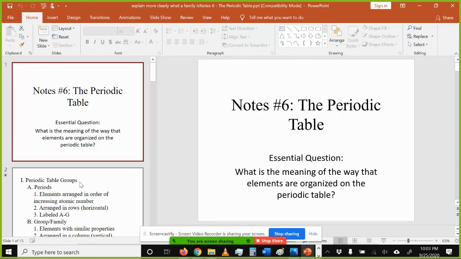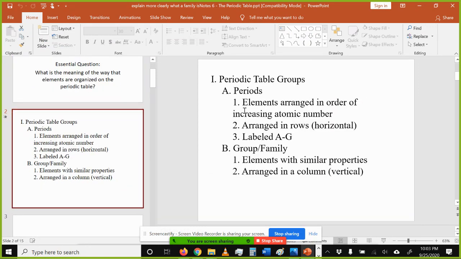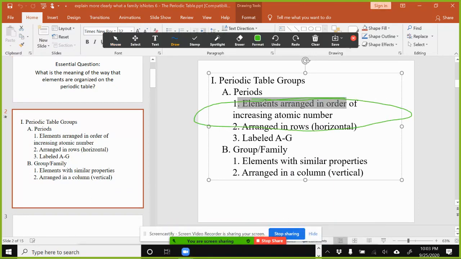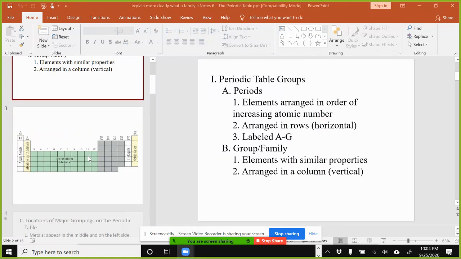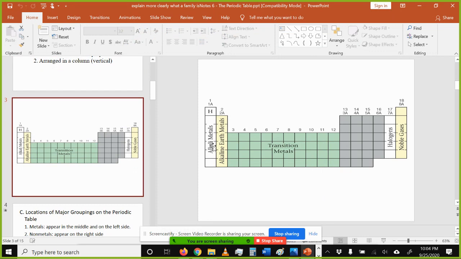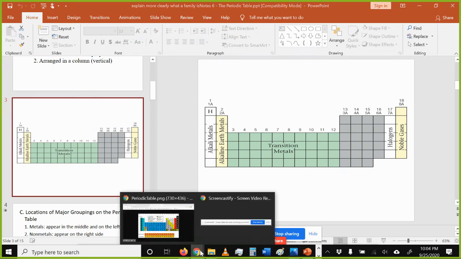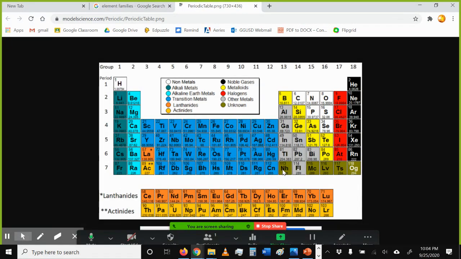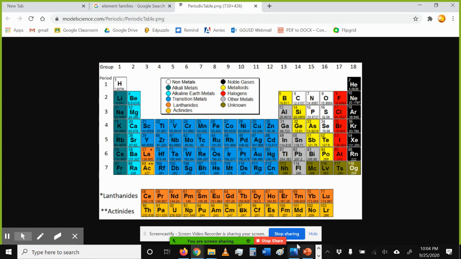So to look at the notes, we have to understand that the periodic table is divided into periods, which are horizontal, as in that's like side to side groupings, and then it's also divided into families and arranged in columns. And that's kind of what we're looking at for a lot of these things. So on the periodic table, there are groups of elements that are part of the same family. So to show you here in another view, that is an example right here. The periodic table is divided into families.